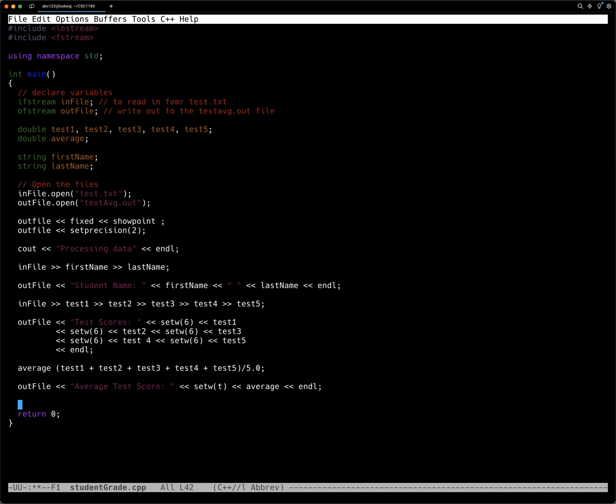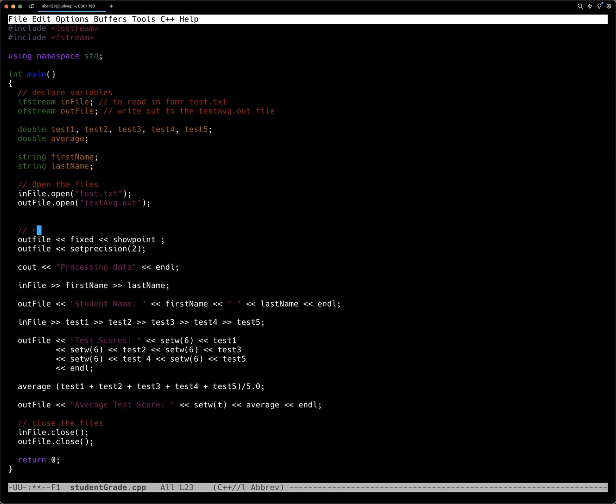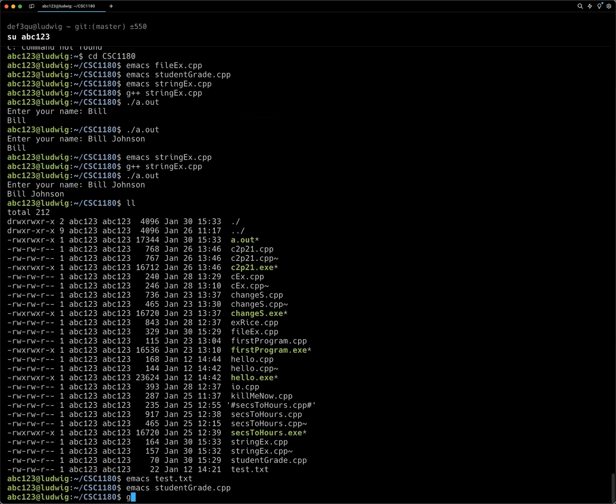Okay. And that just leaves us to close the files, with infile.close with parentheses, and outfile.close with parentheses. And after the file here, we can really say that we're processing the file since there are two of them. Again, we're writing out, reading in, writing out. And if I've typed it all correctly, and that's a long file, so we'll see.